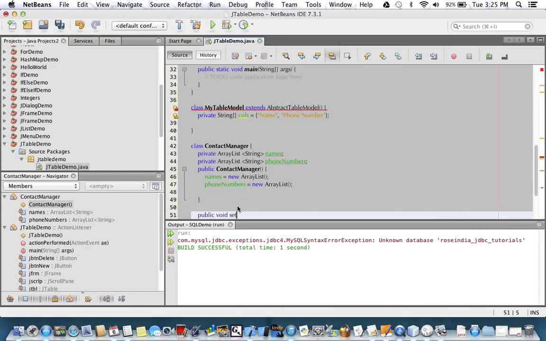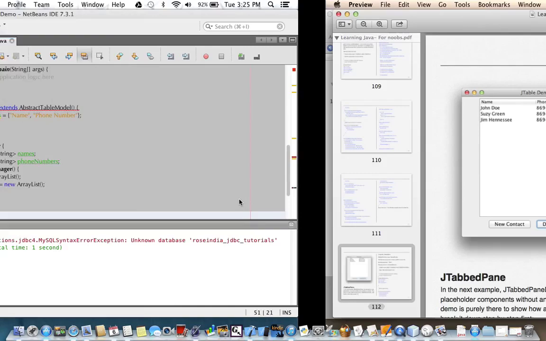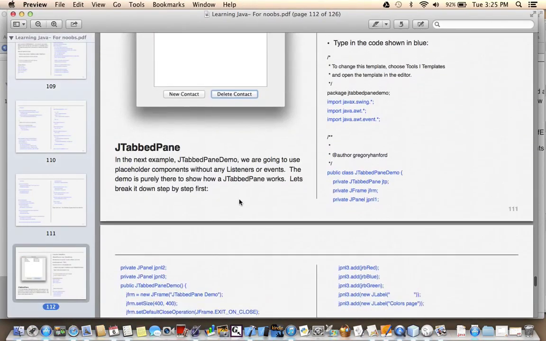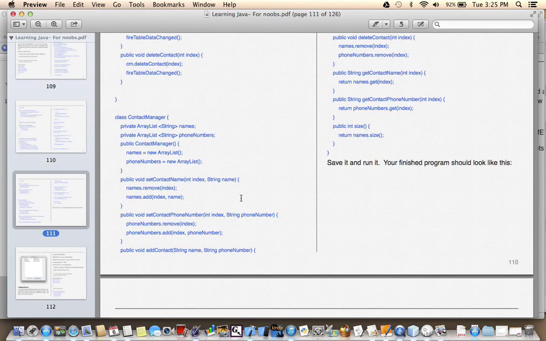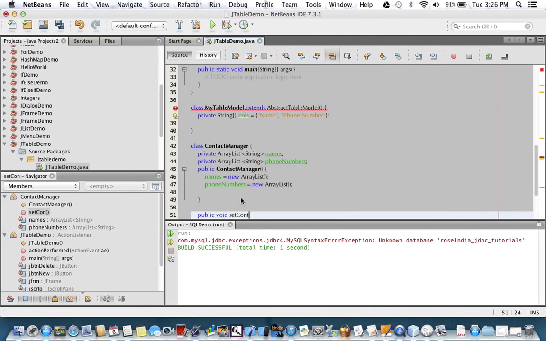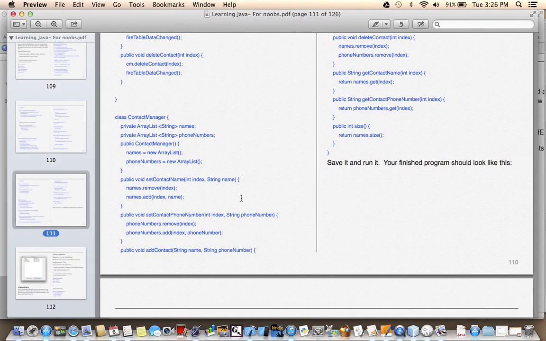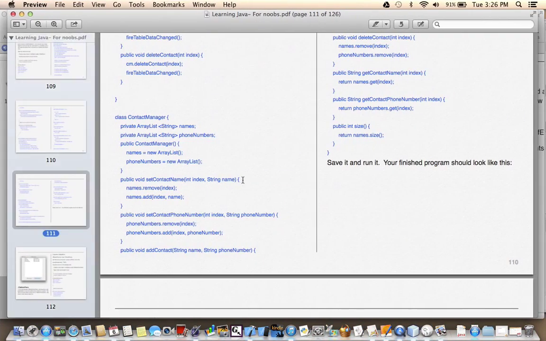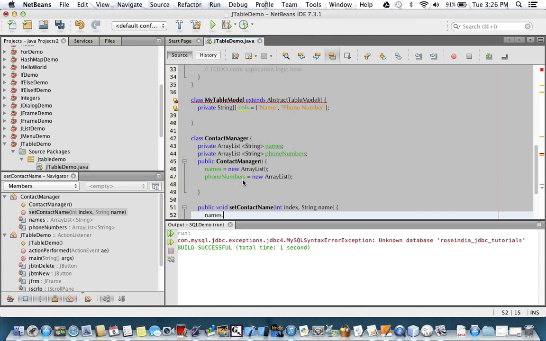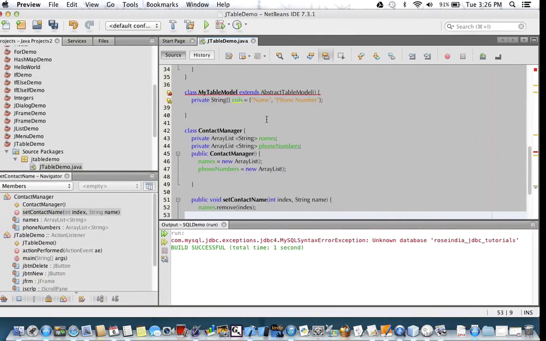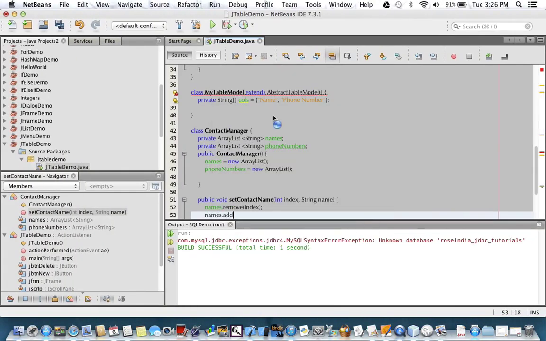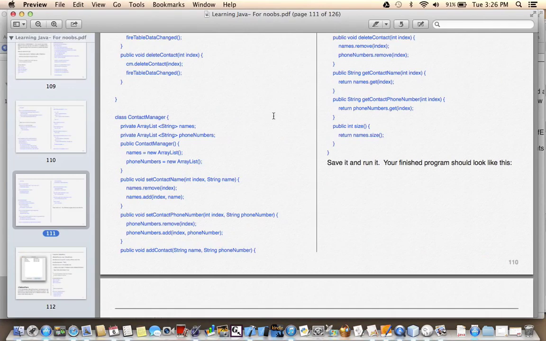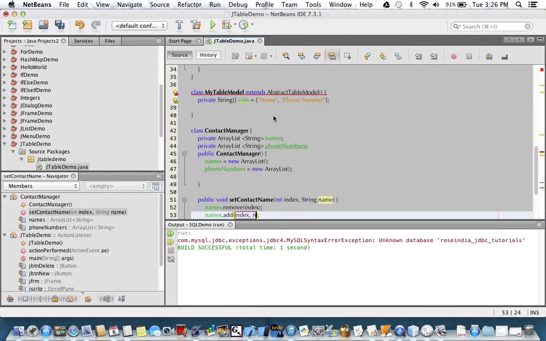Public void set contact name, int index, string name: names dot remove index, names dot add index name.